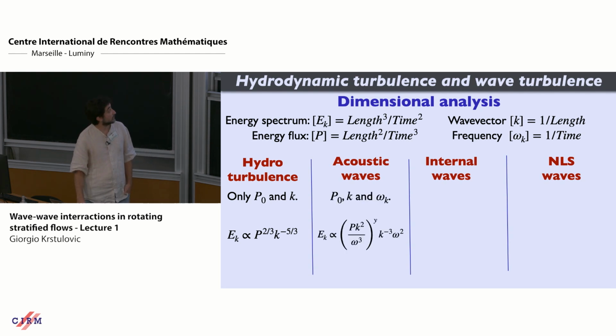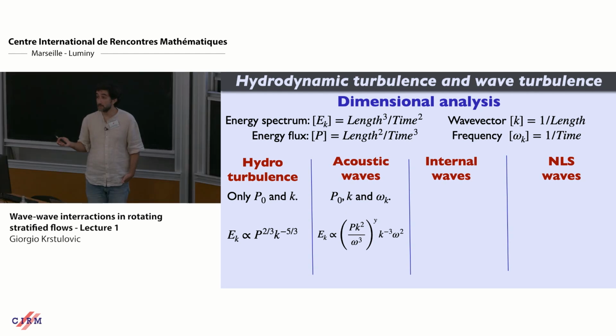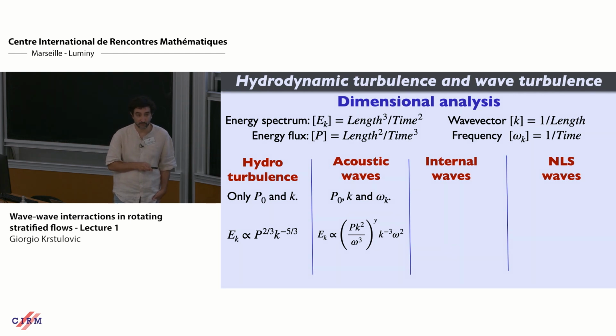Now, if you go to the waves, you have to introduce the frequency, okay? So you have an extra dimensionless quantity, which this time I wrote like this. So basically, this gives me the units of the spectrum, and this is a dimensionless quantity, which a priori, I don't know what the power of this is. If I know how the spectrum scales with the flux, I could fix it by dimensional analysis. You don't even know its power, right? I know it a posteriori, after doing the kinetic equation.